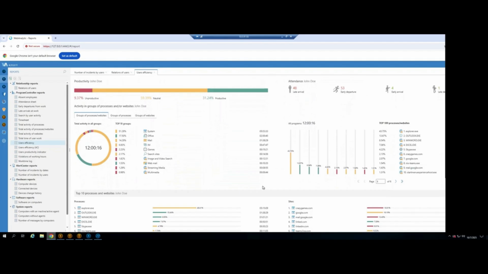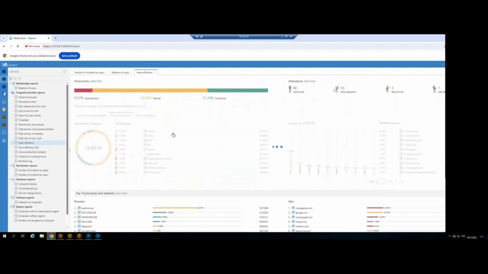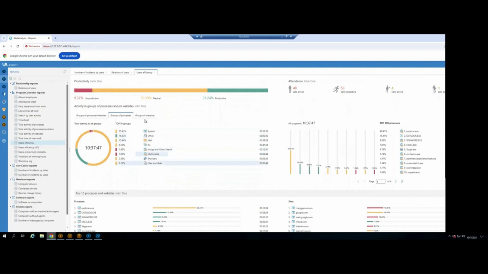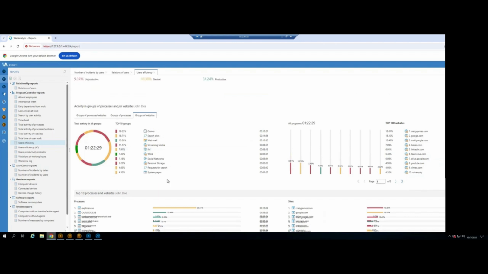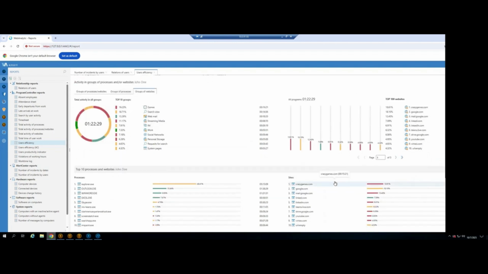For example, this is January information. This is his general productivity, some late arrivals, early departures, what kind of applications and websites he visited the most, and top 10 of processes and websites that he visited the most. We can check all of this information in different reports, different tables, less information if necessary, only like arrivals and departures and so on and so forth.